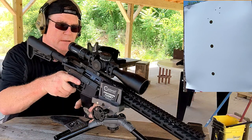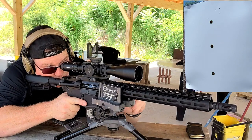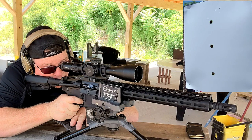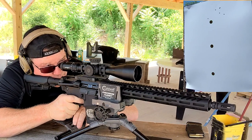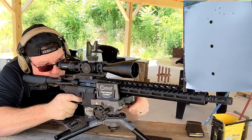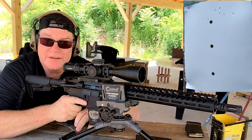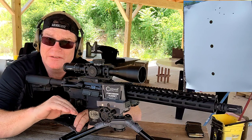Let's go with the 62 grain. I'm using a Caldwell tripod — you can get them on Amazon. Top target. You guys are seeing this the same time I am. Man — everywhere. You can definitely tell the difference in recoil between a flash hider versus something that has side ports on it, and you'll see that on the big rifle in a minute.